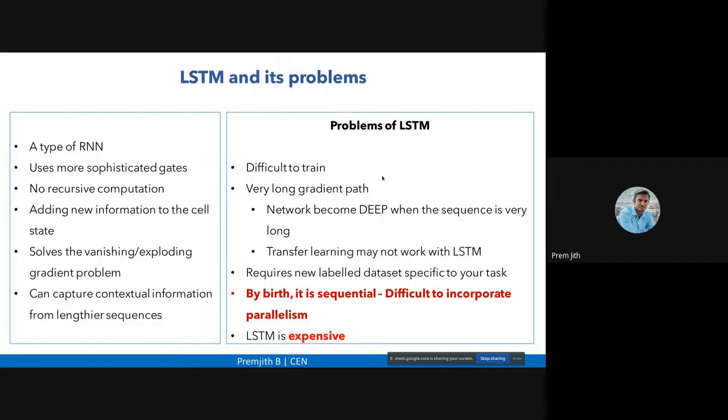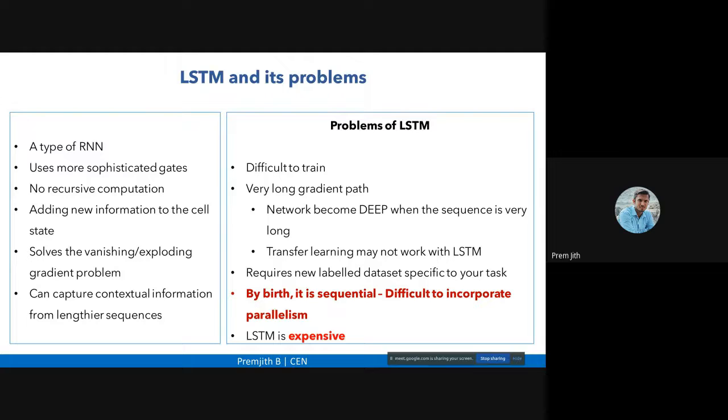Okay, so hope you have already had a session on LSTM, long short-term memory networks. There are certain problems or disadvantages with LSTM networks. LSTM, as you know, is a type of recurrent neural network. It is a variant of recurrent neural network which can capture the contextual dependencies in the sentence. Compared to the RNN, LSTM uses logical gates, which can be considered as taps, which can allow the transfer of knowledge between two states in the data.